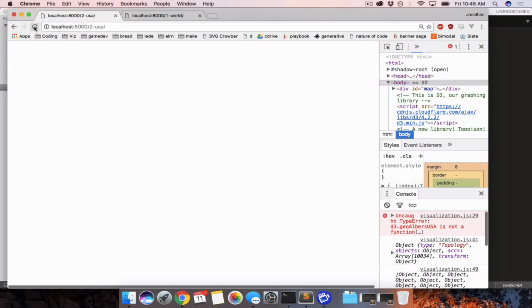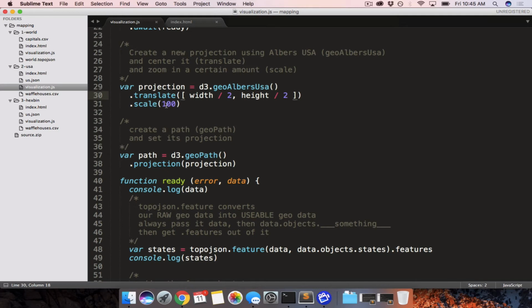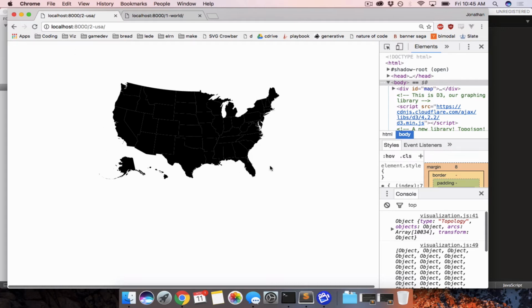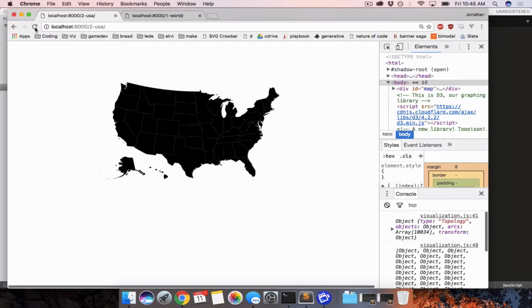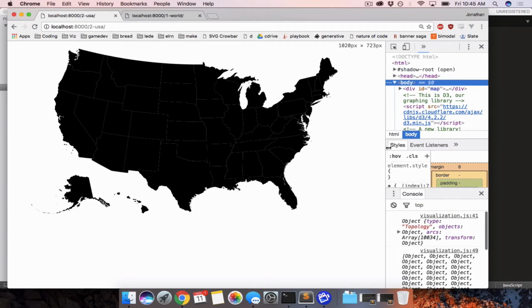All right, so we look at this, and sure enough, it is not only just the United States, but it has also taken Alaska and Hawaii and popped them down in the bottom corner. Now we're going to need to change the scale in order to zoom in on this. Our scale is 100. If we made it 500, it'll be a bit bigger, but not quite big enough for us. Maybe we'll go up to 850, and it will probably look a bit better. How do you pick the right number? You just make up things. You just go in and out.